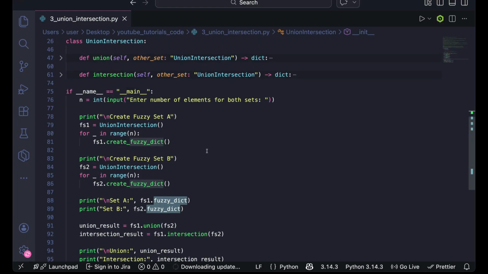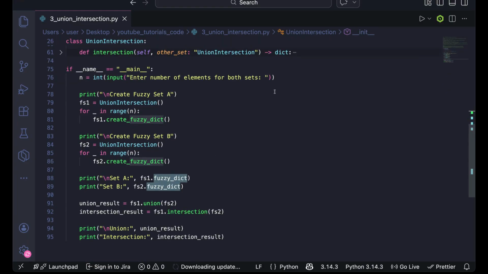Now, in the main method, the first line of instruction that we see here is that the user is being asked to enter the number of elements. Those elements are basically used for each set, set A and set B. The number of elements is basically the size of the set. So, in line 79, right here, fs1 is an object that has been initialized with the union intersection class.